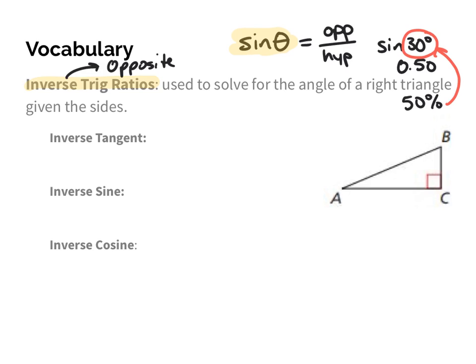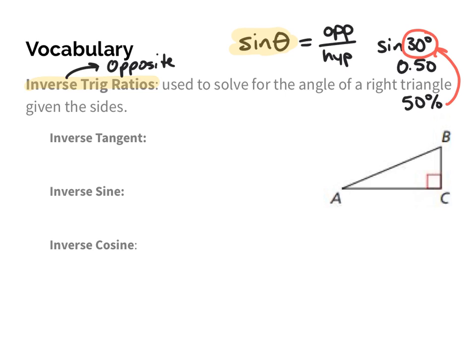So again, what these inverse trig ratios are going to do is relate the ratio of the two sides, whether it's opposite to hypotenuse, adjacent to hypotenuse, or opposite to adjacent, and it's going to relate those two sides back to the angle. So given the sides, by using the inverse of these functions, we will now have a means to find the angle based on the side lengths. So it's kind of working backwards, but it's now a way in which we can relate the lengths of the sides to the angles. So here's how these are going to be written. It's going to look a little bit different.